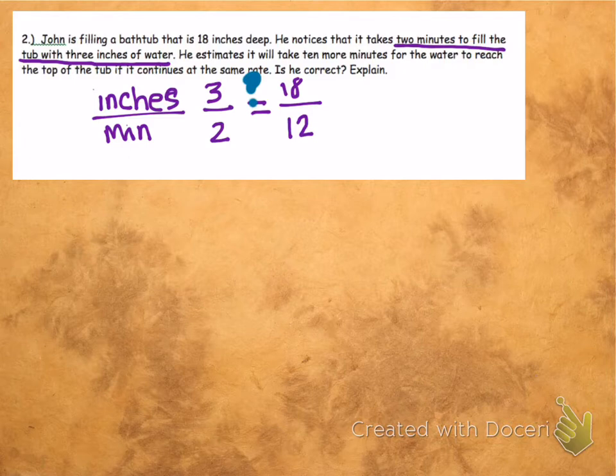Now there's a couple different ways you can compare that. You could change those values to a decimal and see if they're equal. You can also recall the fact that your cross products should be equal, so you can compare cross products. You could see if they're equivalent fractions by seeing if there's a multiplier by the denominator that you could also multiply by the numerator. So looking at any of those 3 ways to compare, are those ratios, those fractions, equivalent?